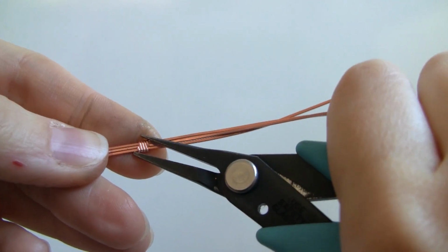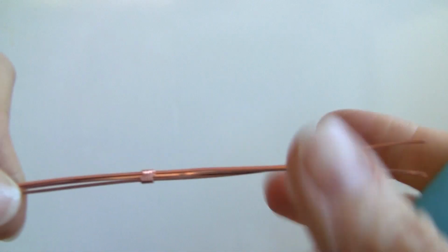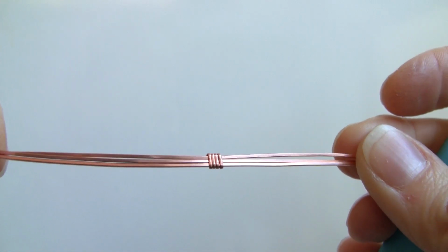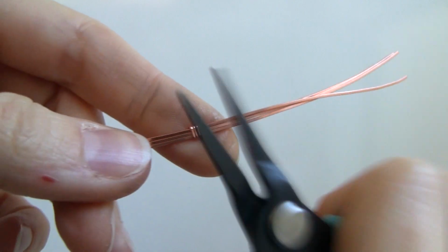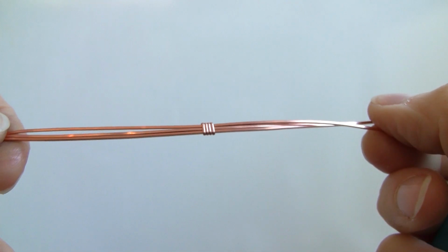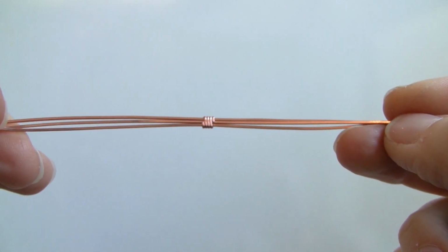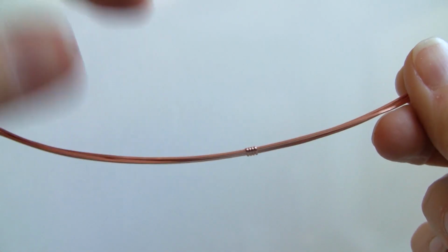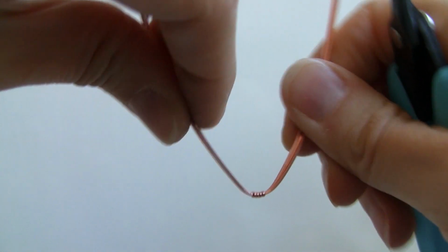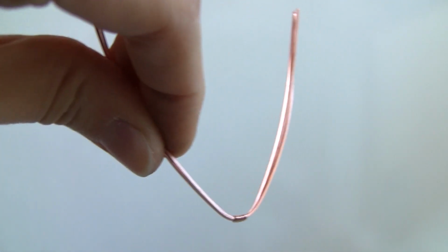You don't have to do the same number of wraps that I did, but here's what it looks like. So this is the clean side. There we go. Clean side, little wire end side. So now you want to bend it, so the little wire end side will be the part that is touching the stone.